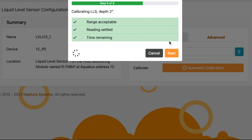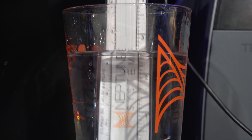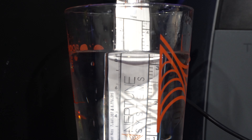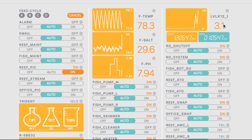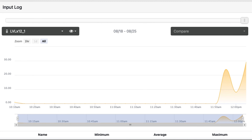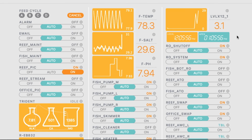All right, that's all set — hit Next. Now it's going to ask you to put it in a depth of three inches, and we'll repeat that for three inches. Once you're done calibrating at three inches, you're brought back to this menu. You can see that it produces a three-inch level reading. It goes in inches — there's no way to make it go in milliliters, which I wish they could change. But for now, it's just going to be inches. This basically tells you 3.1 inches is what the level of the water is, and it's very accurate.